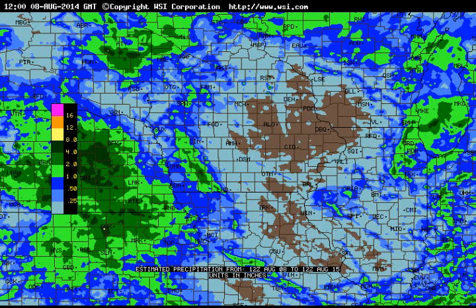Looking at some significant moisture trying to work its way out of the plains and into the Corn Belt. The moisture is going to be coming with warm air surging ahead of the low and cold air surging down behind it. So we're going to be seeing a scenario here where places like the eastern part of the Corn Belt, eastern Illinois, Indiana, Ohio, the Ohio Valley, Kentucky, Tennessee, all getting rain and potentially heavy rain. But the big question mark is, what do we see on the backside?